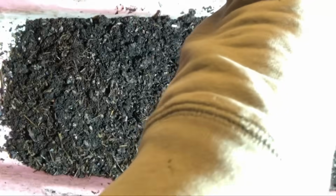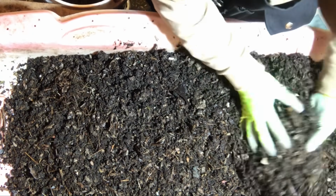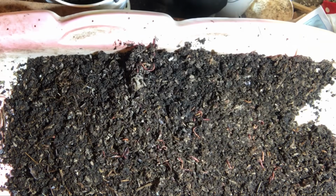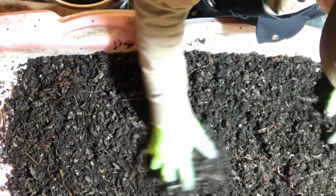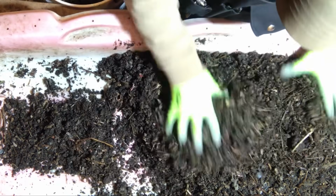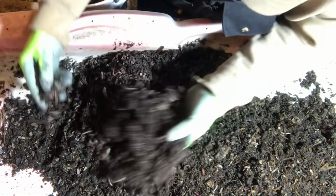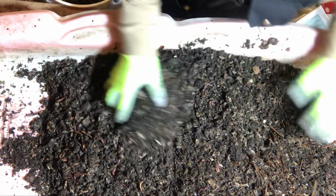And what I'll do here, excuse the mess back here, what I'll do here is, this one's been sitting for a while, so there's plenty of worms right under here that I will get. I'm going to put a lot of this stuff right on top of here, like this. All right, so all these guys I'm going to throw in here too. That goes in there. See some of the stuff here, and all these worms.